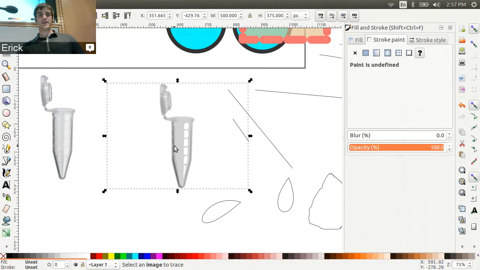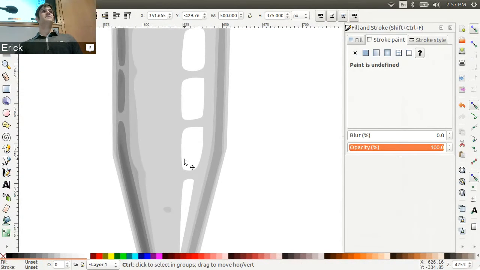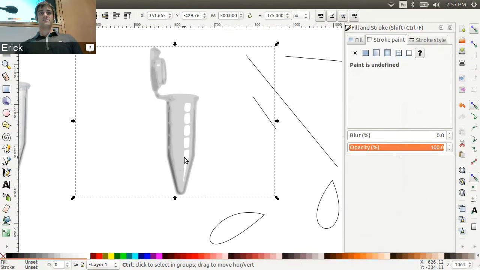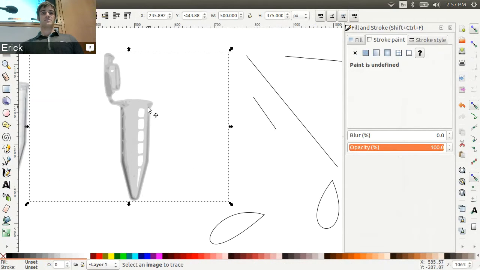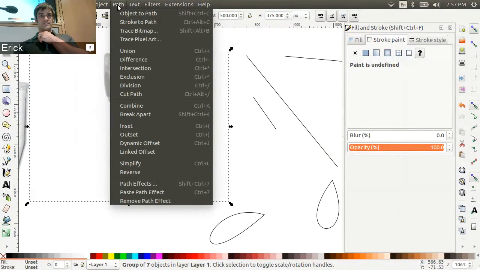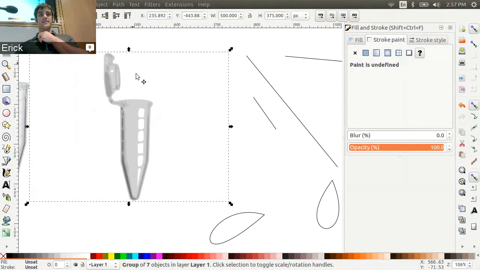And we can see now we have a very nice image that is the Inkscape, pure SVG version of our original bitmap image. And it's simplified, and you can change the settings in order to choose how much you want it simplified. Can you remind us where that tool was? So that was, let's see, Path, Trace Bitmap. The reason it's called that is because this is a series of paths now.